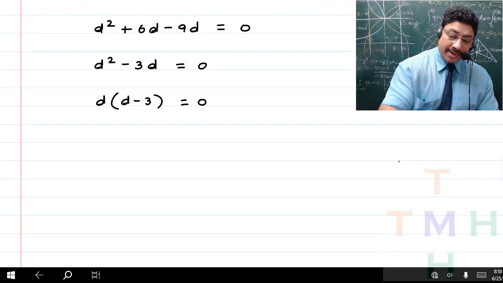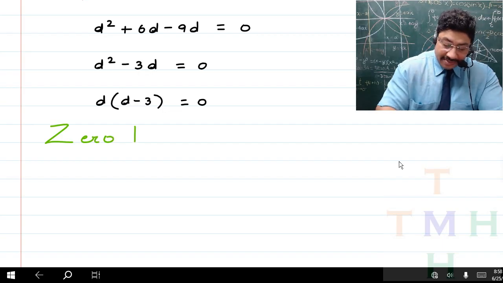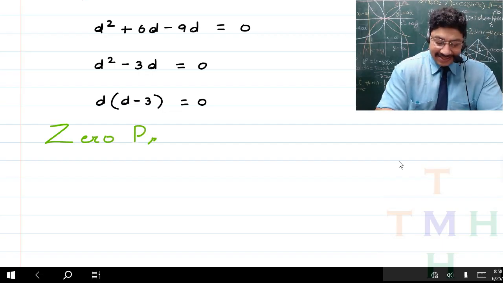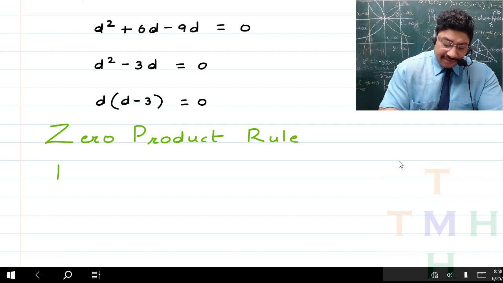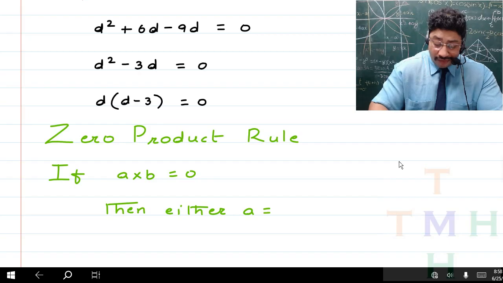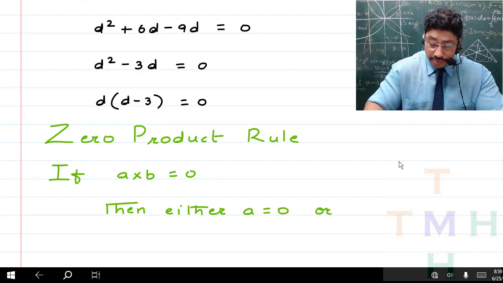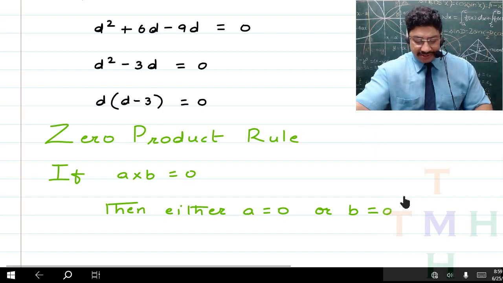Now here, children, we will be applying the zero product rule, right? So what's the zero product rule? Can anybody tell me in class? Yes? Do try. It's a rule that you've been using for long. It is this, that if you have the product of a and b to be equal to 0, right, then you will have either a to be equal to 0, that is one of the terms to be equal to 0, or you will be having b to be equal to 0. Both to be equal to 0 is something which is immaterial.